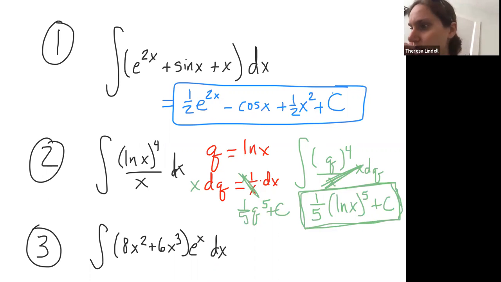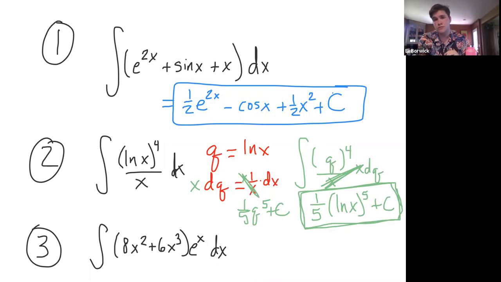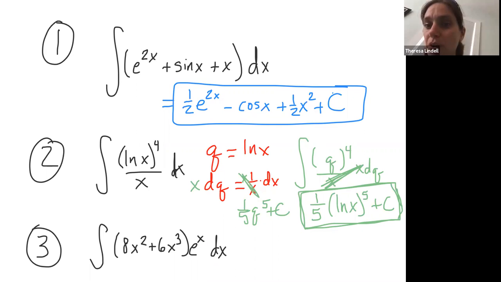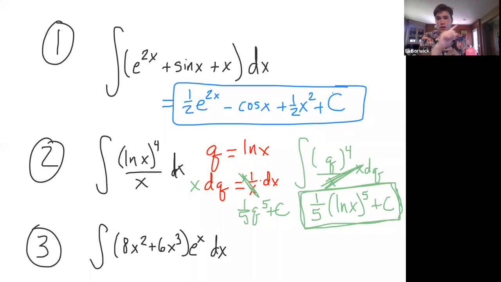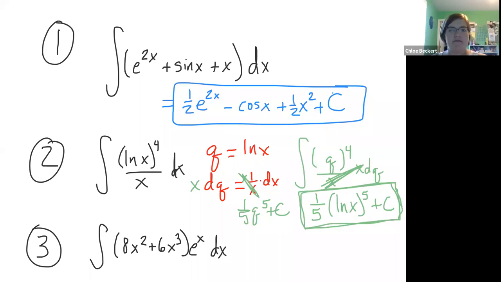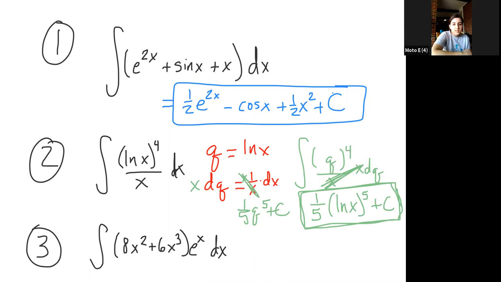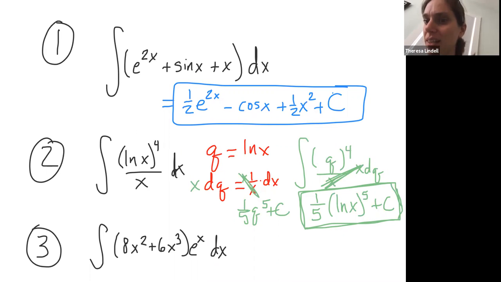Everybody feel good about that one? Yeah. Sweet. Number 3, I'll probably end up doing on the next page, but what type of problem is it? It's a chain thing. It's the cross thing. UDV. Tabular, whatever. It's the UDV thing, but with the shortcut. Nice. So even though there's kind of a big thing that goes to zero, you guys totally got it.